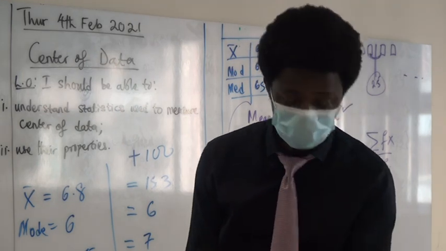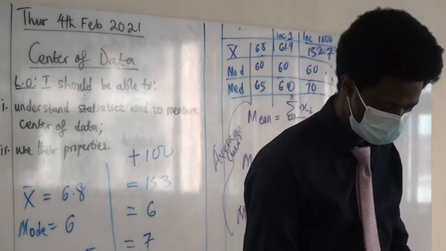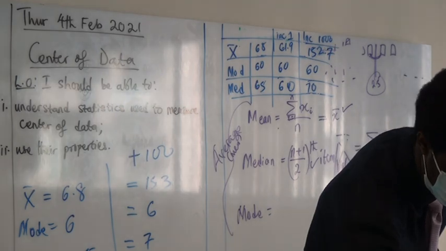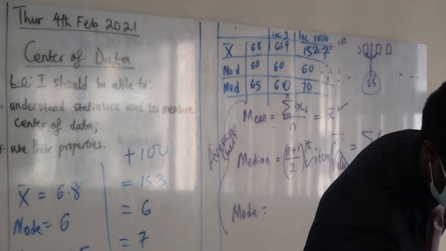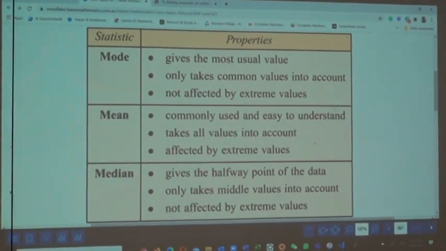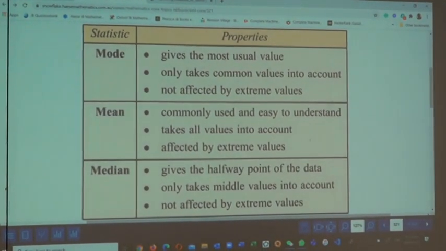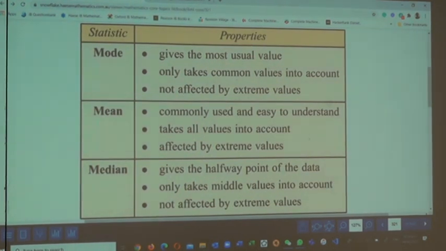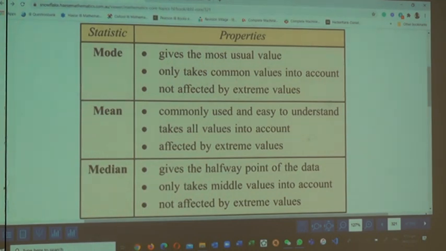Okay? So, let's look at this paper. It's also on the board. You need to understand this to be able to know which statistics to use. And that is the last thing, what you have on the second page of the worksheet. The mode gives the most what? Value. I rearranged it. We are used to mean, median, mode, so I arranged it in terms of mean, median, mode. Let's go to the mean first.